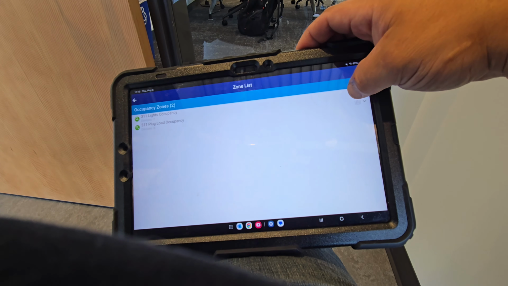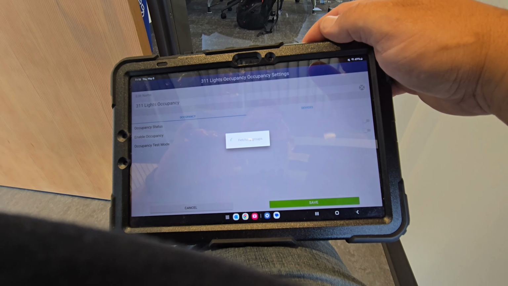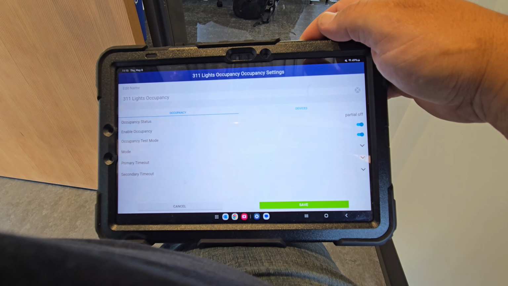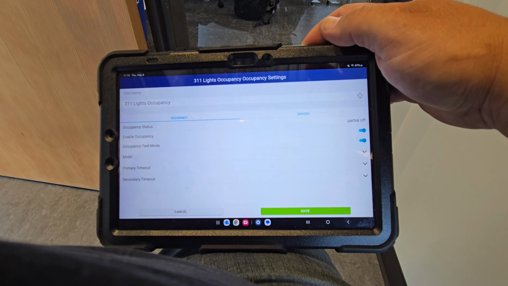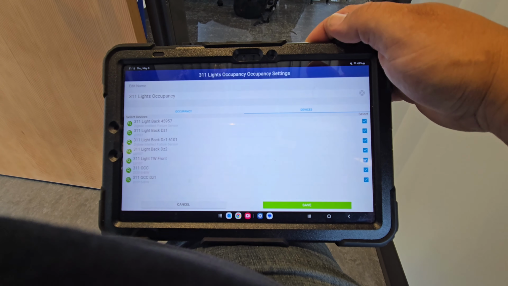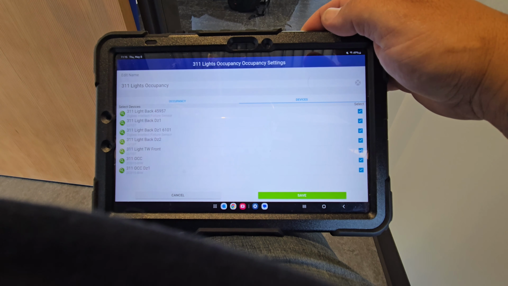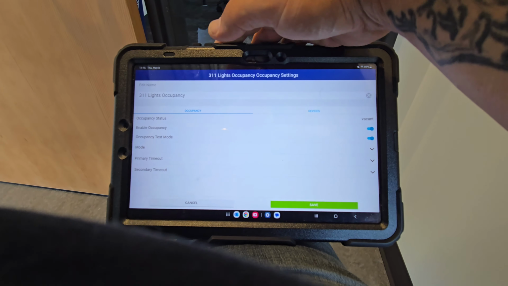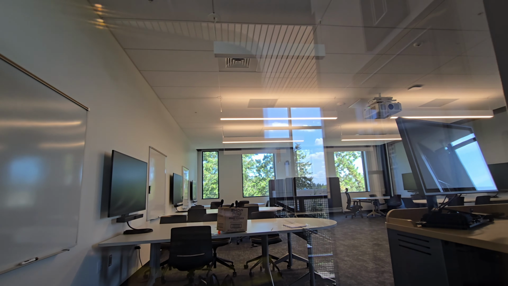So I don't know if it's the go to fix level command in the scheduled events that's causing this glitch. I don't know if it's the device itself, the relay itself. Like you can clearly see, it's clearly attached. But as you can see, the room is now vacant. And those lights are not working.